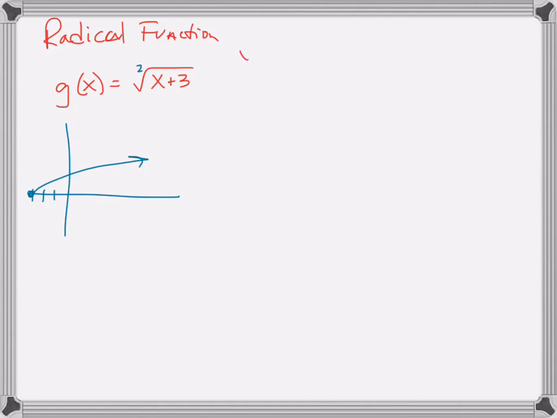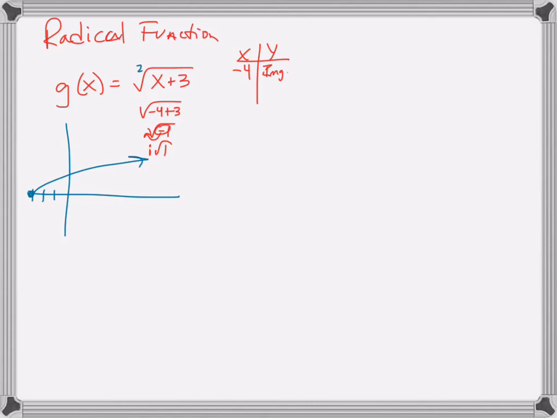For example, if I were to plug in negative 4 for x, I'll just make a simple xy chart here, just to explain the point. If I were to plug in negative 4, that would be negative 4 plus 3, which gives me negative 1 under the radical, which I would have to change to an i, and that would be i radical 1. But again, it's imaginary, so I can't graph it.